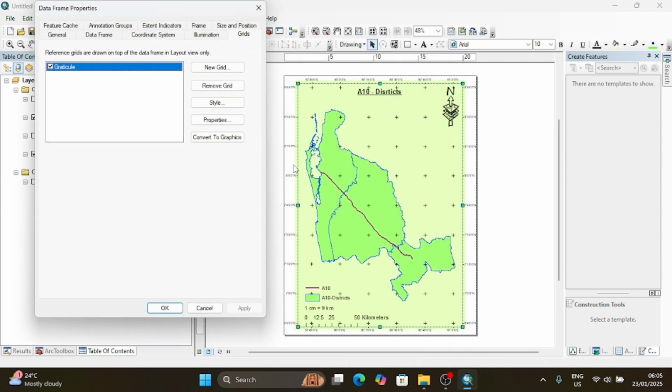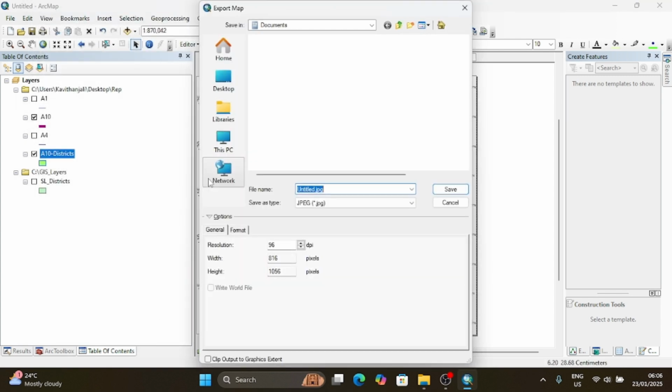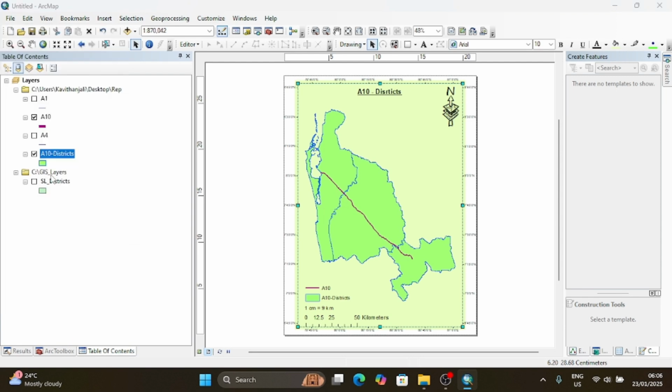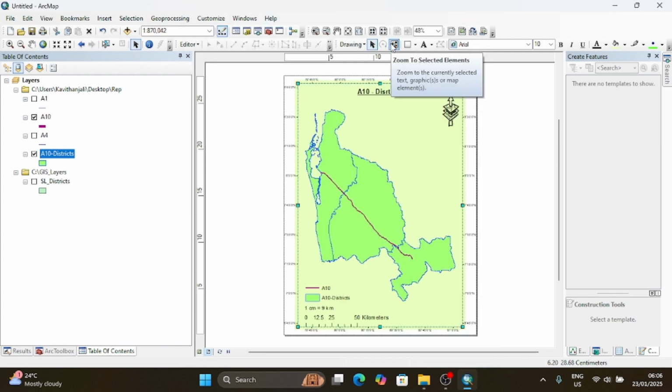Now it has reduced the clutter of the labels, but some areas still have issues. If you want to do a minute analysis and zoom into this area, you may have some obstacles for viewing. That is why most people prefer to have only the labeled map. What you can do is go to File, then Export Map, and export this map as JPEG or PNG according to your wish, or as the question requires, you can save or export it.